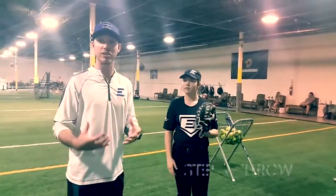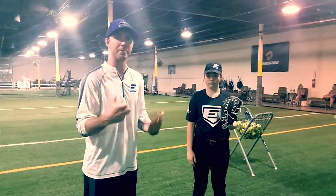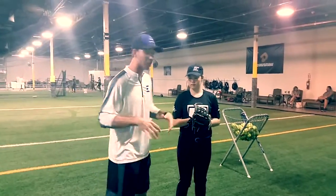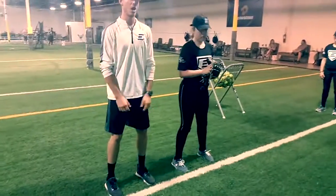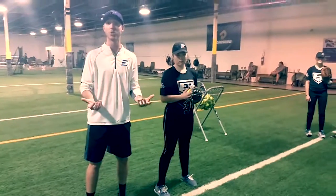Belle and I are going to do what's called step and throw. This is the third drill that you can work on your athletes, because after this point, they're going to get a little bit more aggressive. They're going to do a curl hop, and it's very similar to this throw. But for tonight, let's just keep it simple. Three exercises. And so what Belle's going to do is she's going to return back to that squared position with her partner. And what she's going to do from here is she's going to start introducing the lower half of her body in a manner in which she's familiar with on the field.